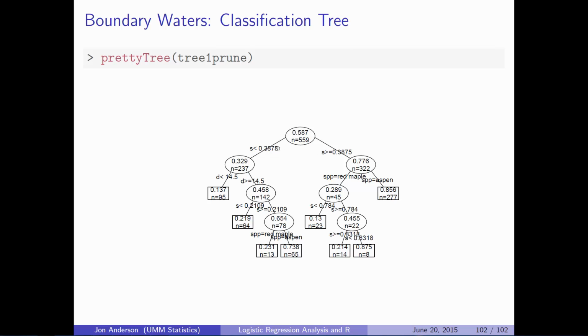You can see we split on severity. Over here we split on diameter. Over here we split on species, and then severity again, and then severity again. So severity is very important. Species is very important because it happens early on in the splitting. And then over here, diameter is important, so we need that too. That will help you make good logistic regression models. Sometimes even this classification tree is a good enough model to use just on its own.